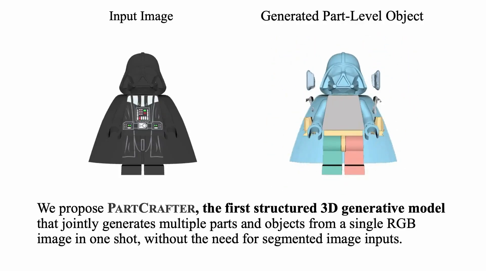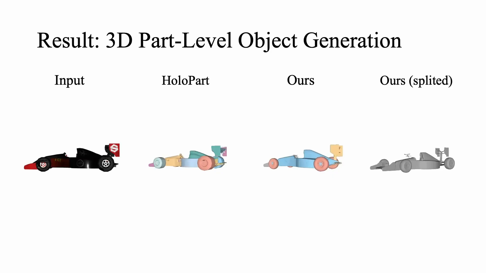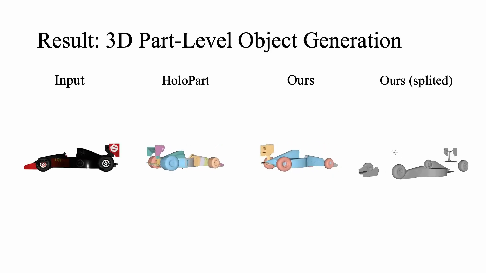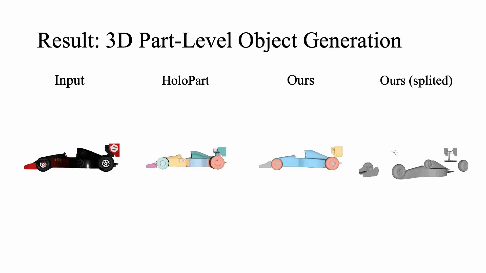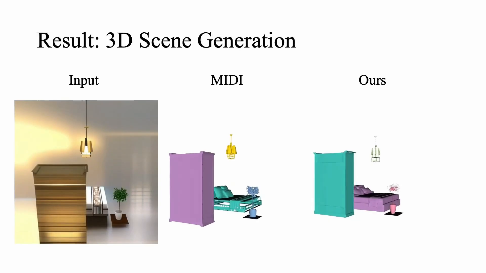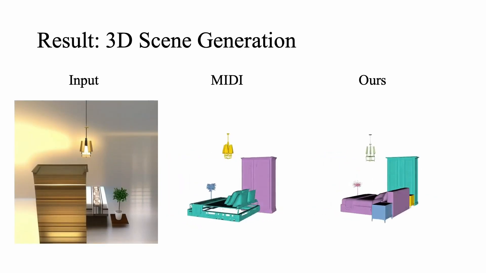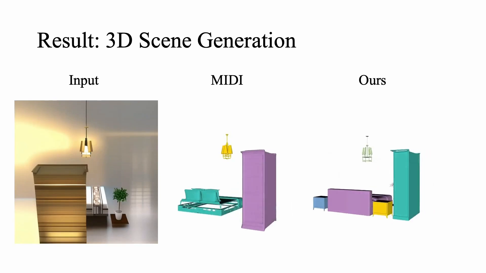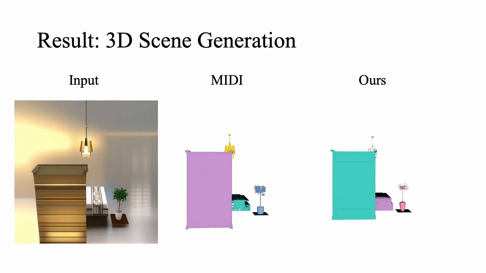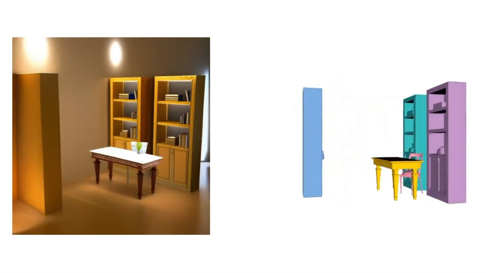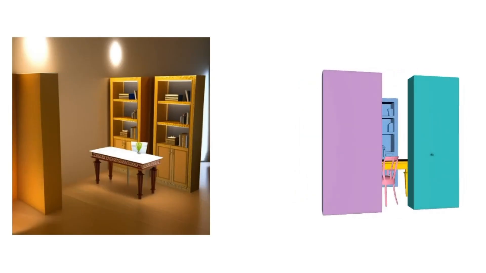Here are 10 examples from PartCrafter in action: a Lego Spider-Man figure, a dinosaur mech with moving parts, a full 3D room built from a single photo, a smartphone with detachable components, another indoor scene reconstructed in full 3D, a crab mech with detailed claws and limbs, a third 3D room scene, a battle axe with textured geometry, a humanoid character, and a Lego Darth Vader model — part by part.